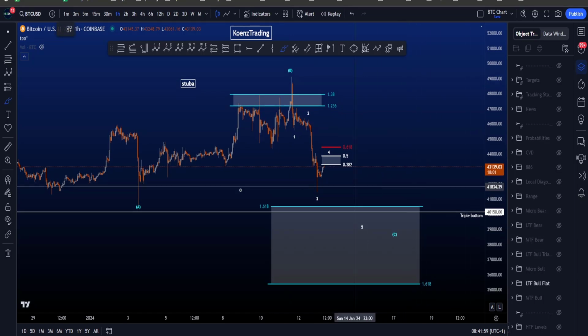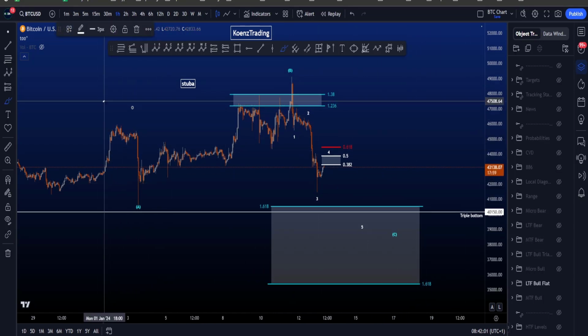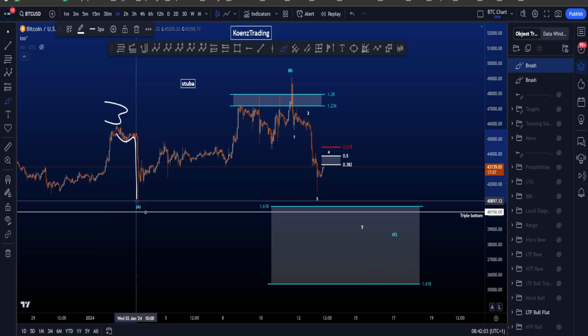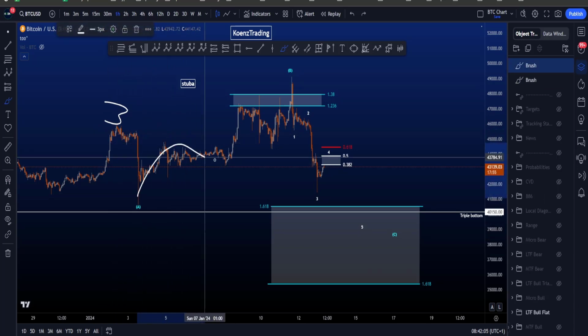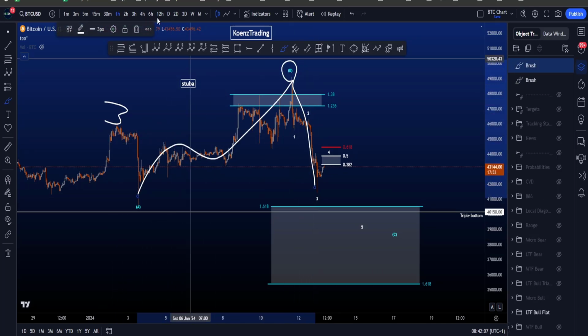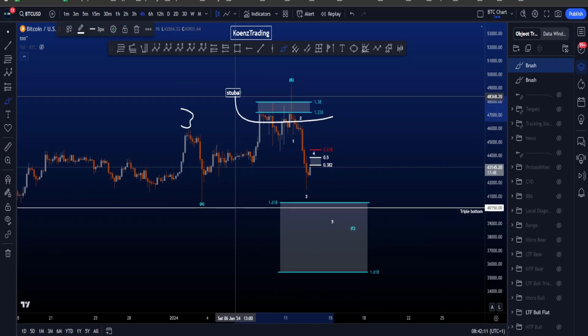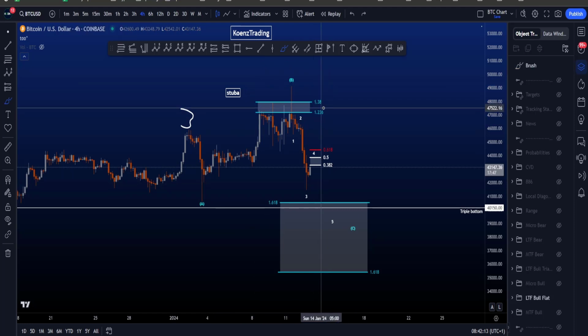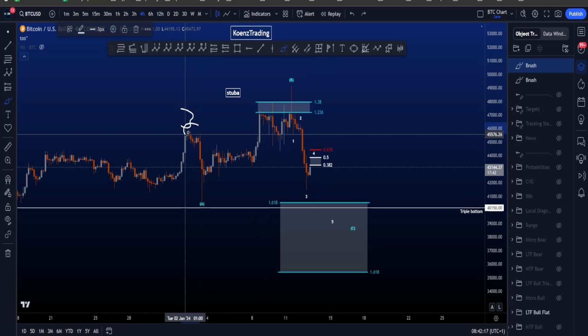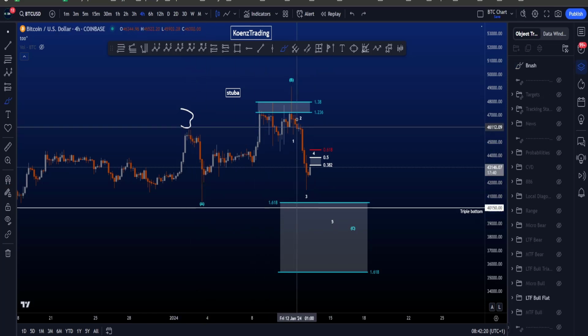We start with the flat scenario here, where this is then the end of your wave 3 and we look for a flat in a wave A, complex structure in a wave B, and then we're looking for a wave C towards the downside. The most common target area for your wave B is between the 1.236 and the 1.382, taken from the high to the low of wave A, which as you can see has been nicely respected.